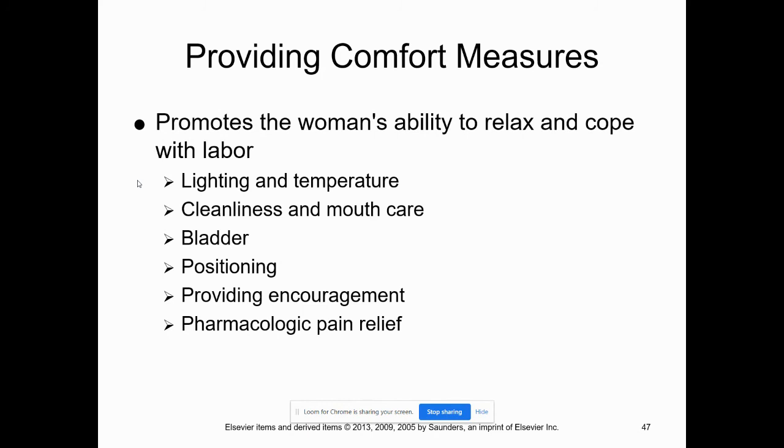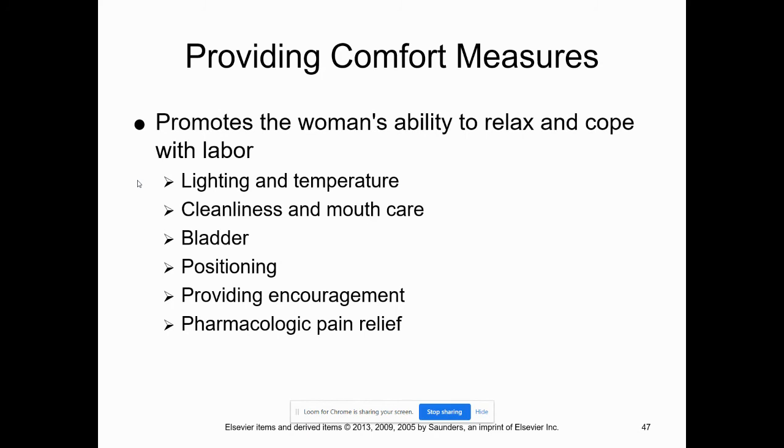Positioning is important. We try, in theory, to prevent supine positioning, a woman flat on her back, because that's not using gravity. But we do see it all the time in the hospital for women who have had epidurals. Upright is very helpful because you got the flow of gravity. Squatting is very helpful. But obviously those things can't happen if the woman has an epidural in place that has removed all of her sensory and motor functions to her lower extremities.